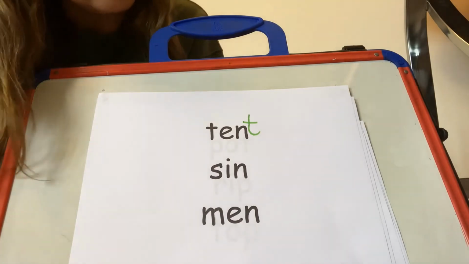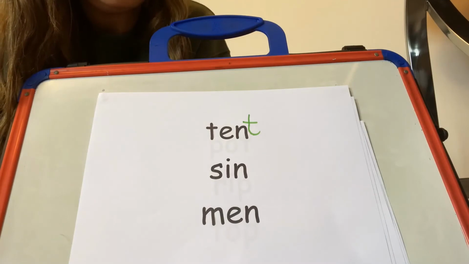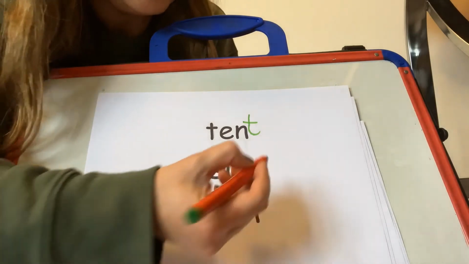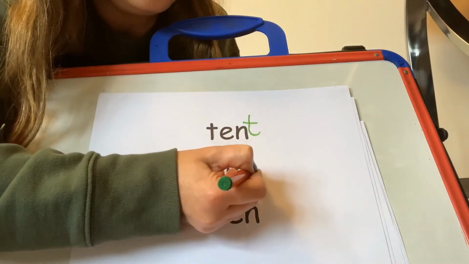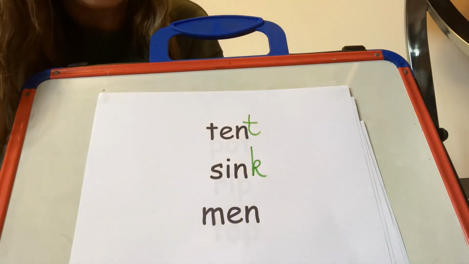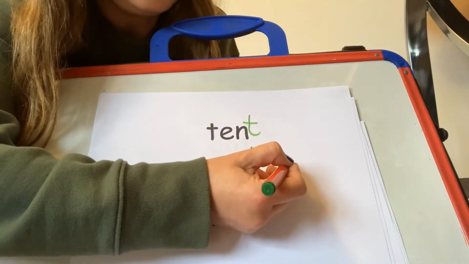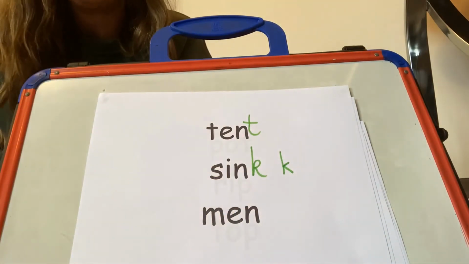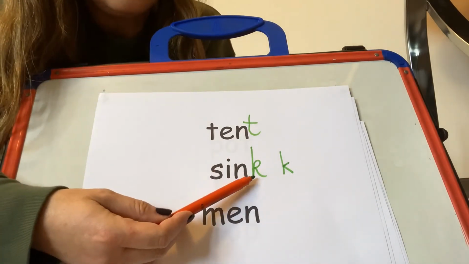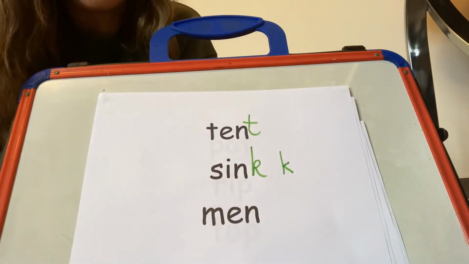Next word, I'd like you to write sin. S-I-N. This time I'd like you to add a kicking k on the end. Now remember, if you can do a shoelace kicking k, please have a go. If you still find the shoelace kicking k tricky, then have a little go at that one at the end. Ready? S-I-N-k, sink. Can we see here the adjacent consonants at the end? And now it's made the word sink.